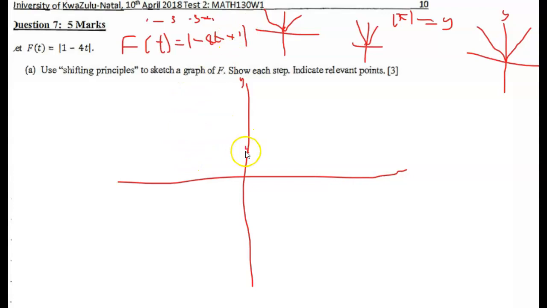Now, so I know it's going to either look like this, or it's going to look like this. Because I know this is 1, it's going to hit there. But now I need the x-intercept, right? Now I'm going to work very smart over here. When you're doing this, if you want to work out the shift, you can't just take 1. If you have, let's say, the absolute value of x plus 2, you can say that it's moved 2 units to the left because the coefficient of x here is 1, okay? But here it's minus 4.